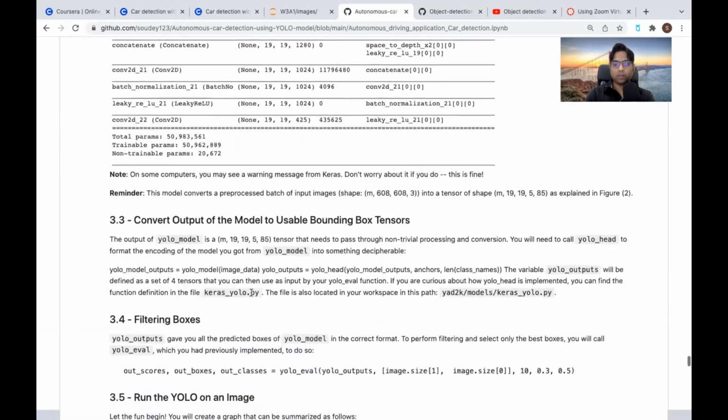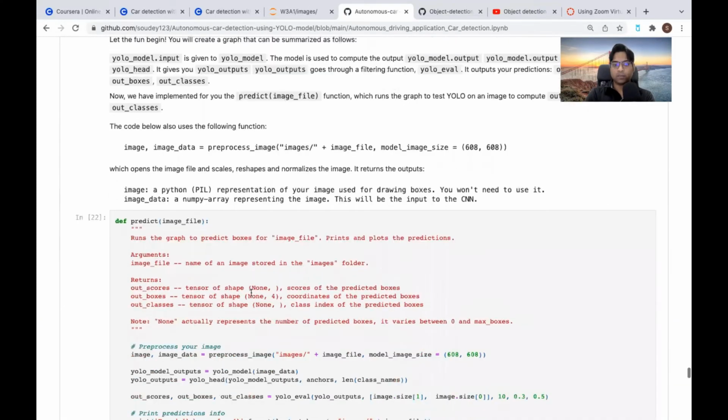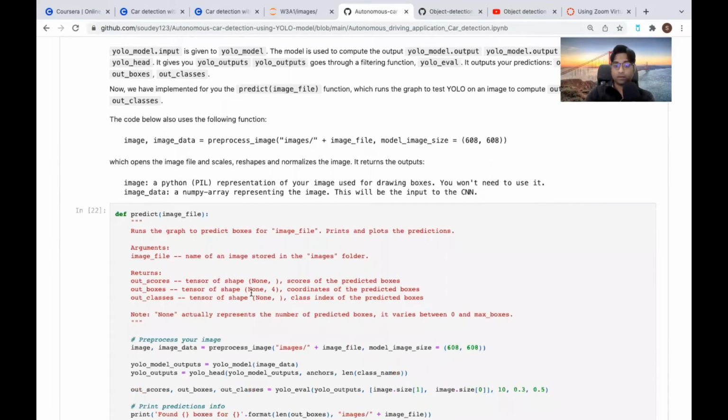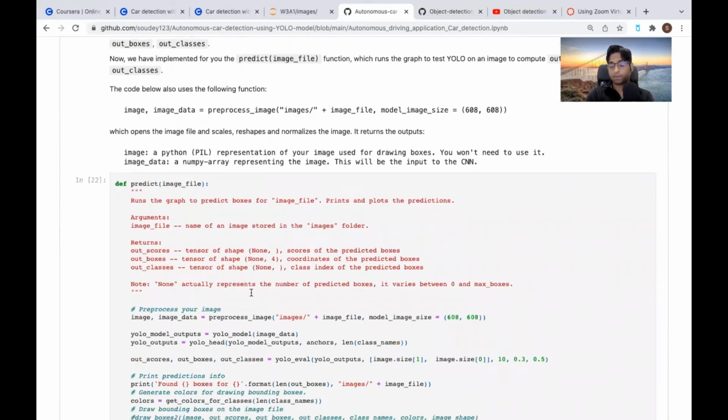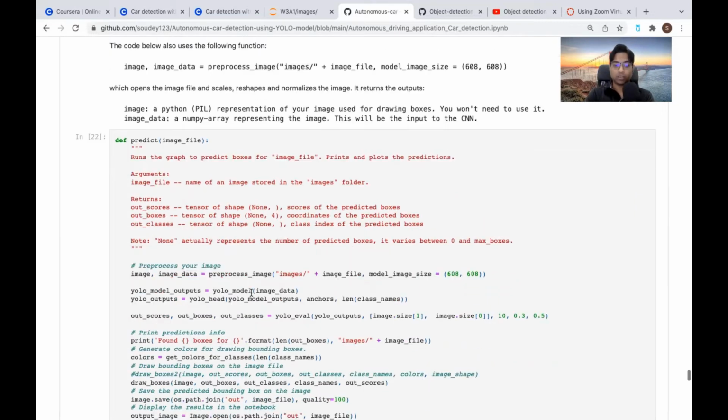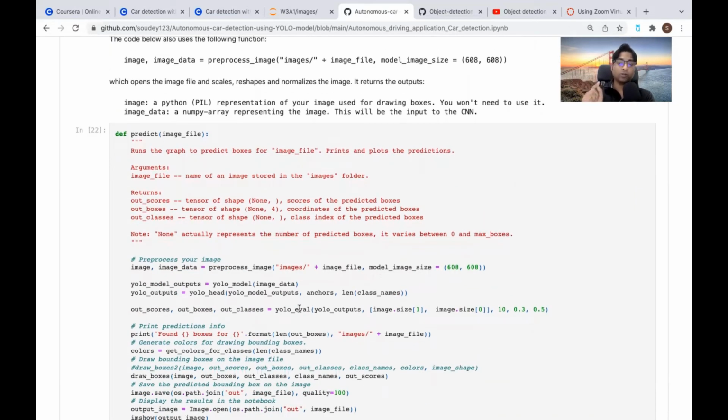Once we perform that part, the next thing is to predict. To perform the prediction, we are going to use the predefined function YOLO_eval.